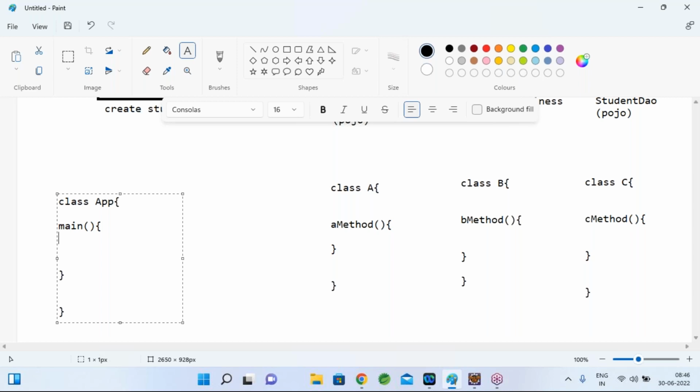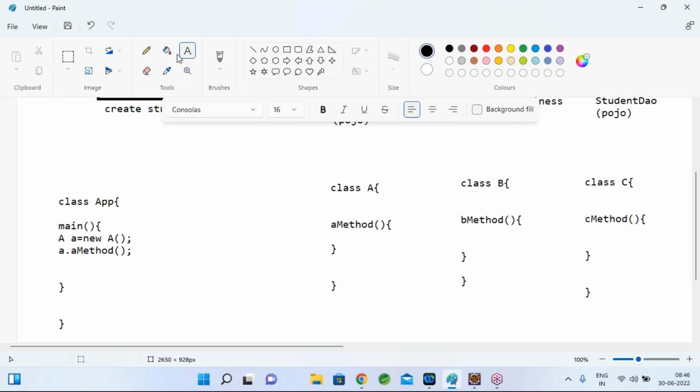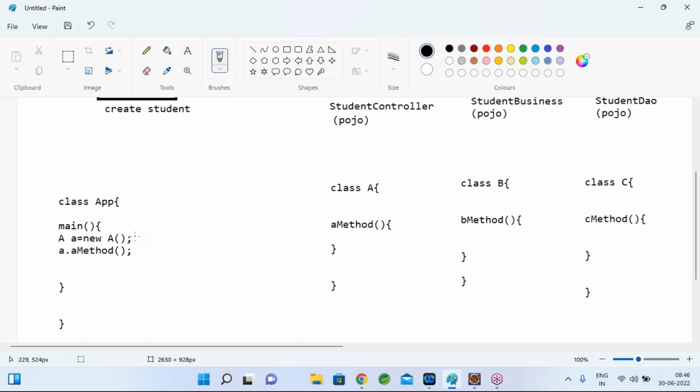Here in the main method, you can create a class object, a equal to new A, and to call the method, a dot A method. Now the A class object is ready, so you can call A class methods.